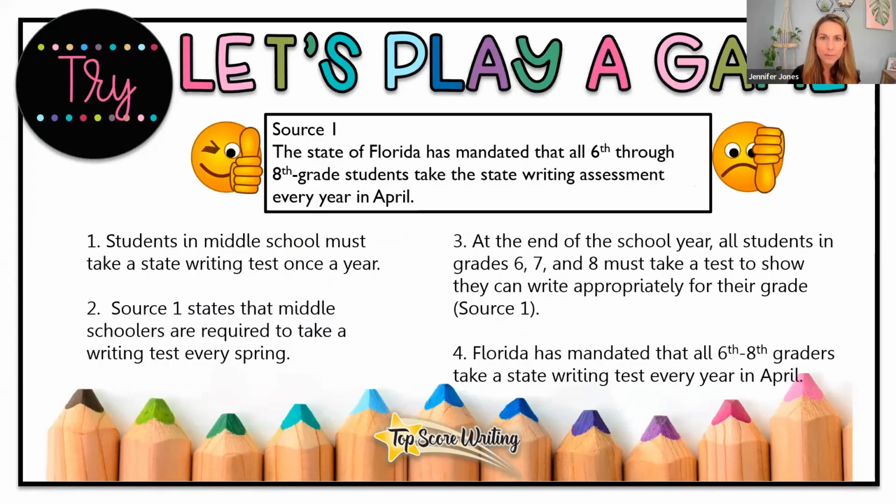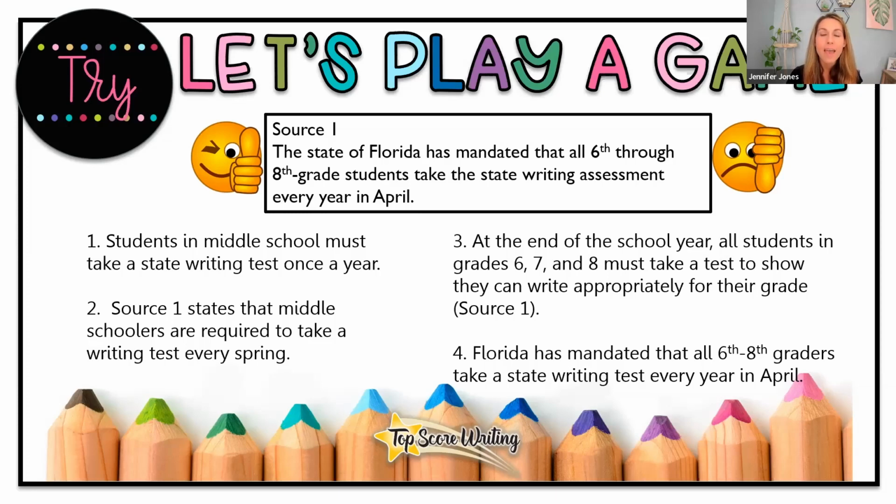All right, now we're going to play a game. Are you ready? Okay, on your paper, I want you to number 1 through 4. So just 1, 2, 3, 4. Now, we are going to play a game where I'm going to read you a piece of evidence, and then I'm going to read you 4 examples of paraphrasing. Some of these are good examples, some of these are bad examples. So if they are a good example, you can write yes next to that number. If they are a bad example, meaning they did not paraphrase correctly, you can write no. Are you ready? So you're going to write yes, good paraphrasing, or no, bad paraphrasing for every example.